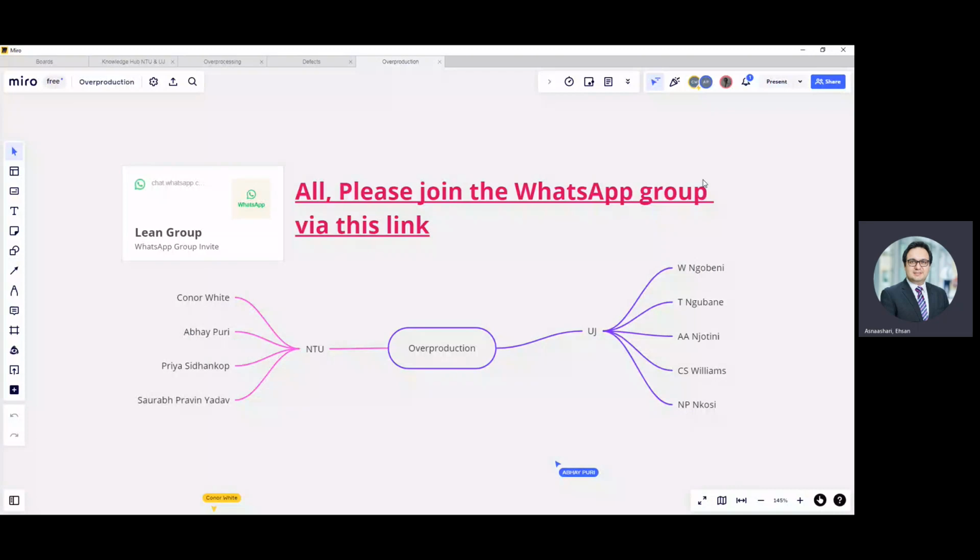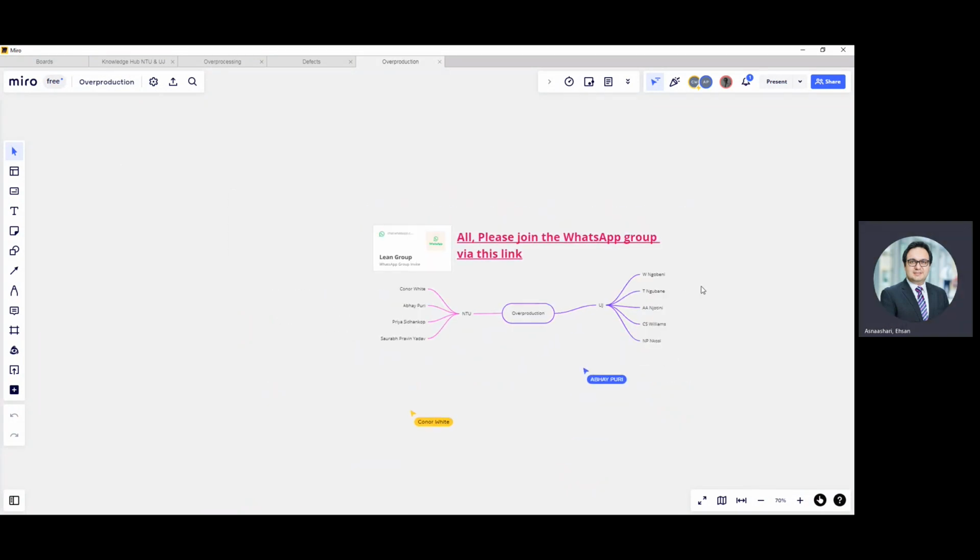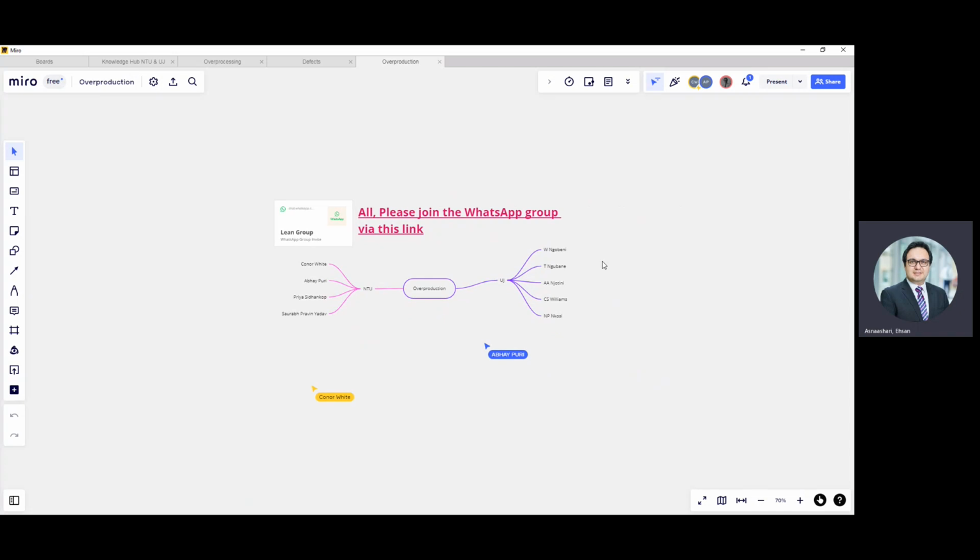And I will use the overproduction group to start building up the board, right? So the first thing we want to do now, and you should do it all together, I want 6 frames, right? How do I make frames?